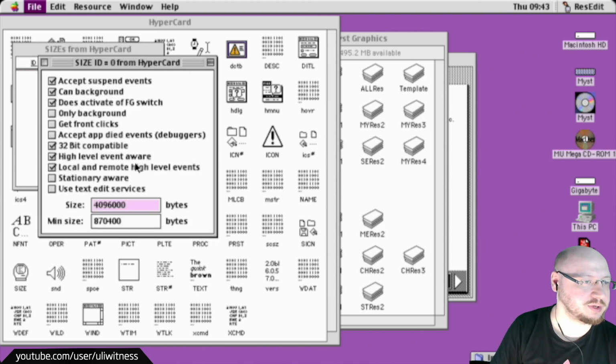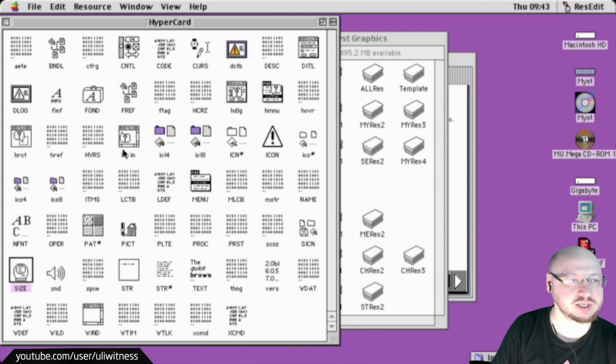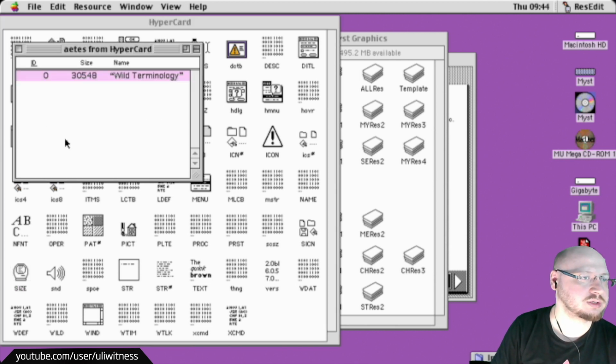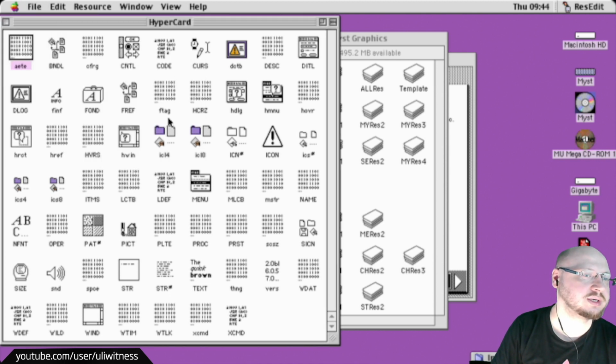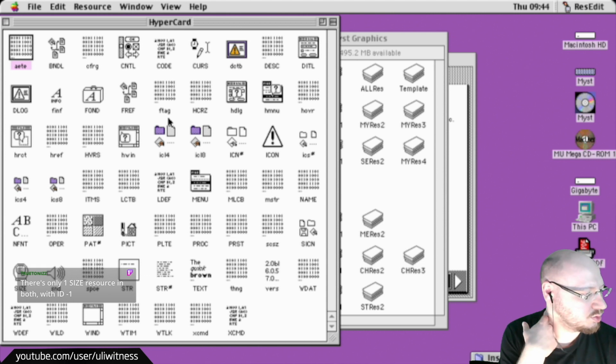Okay, I don't have a copy of 2.0 here, so I guess if you say that's weird. Does it have an Apple event? It might not have an Apple event terminology, because that's specific scriptability events. And I know that in, I think, 2.2, there's only one size resource, with ID -1.